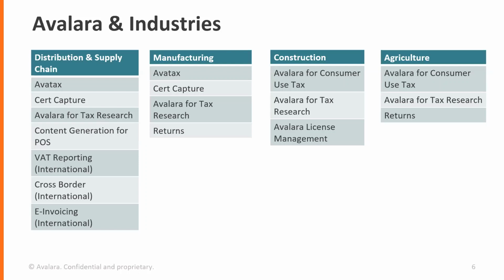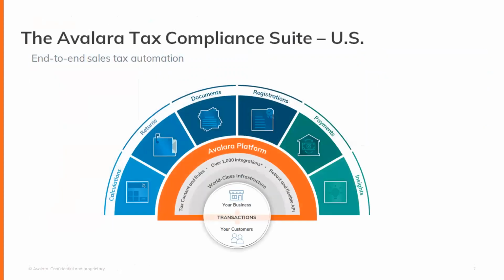So we've made great strides to ensure we're covering the full process for our customers. And over the past year alone, we've made a number of different acquisitions. And this is because ultimately our CEO's goal is to be part of every transaction in the world eventually. So in order to do that, we had to make sure that we run the gamut with everything, not just helping with sales tax, because we realize, of course, distribution, manufacturing, construction, all of these verticals need help in their own regard. So Connor will go into depth on some of these solutions that you see listed here today. So make sure to stay tuned, stay alert and awake for the rest of the slides. And with that, I will go ahead and turn it over to Connor, and I'll keep running the slides for you.